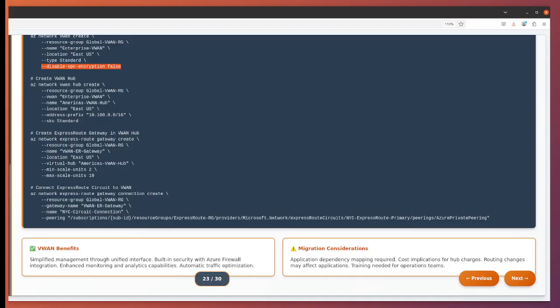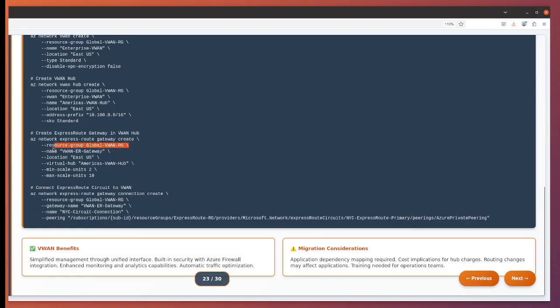The address prefix 10.100.0.0/16 assigns a large address space for the hub's internal routing and connected resources. The SKU Standard enables full ExpressRoute and VPN capabilities within this hub. The third command, az network express-route gateway create, establishes ExpressRoute connectivity within the vWAN hub.